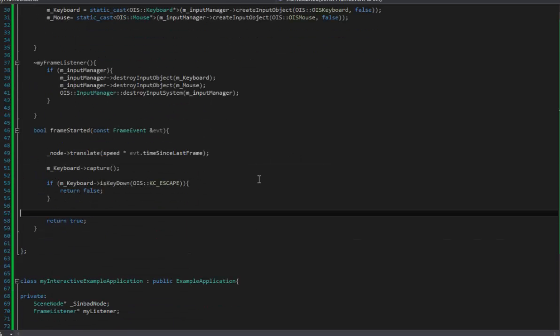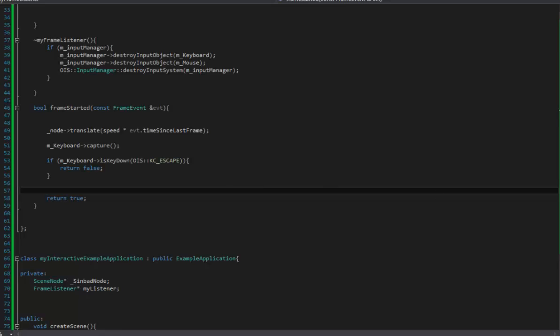So let's get rid of those, and now we have our program. Now that we have this operation that takes care of our input system and reads the keyboard state, I'm going to wrap this video up at this point, and then in the next video we are going to start using the WASD keys to move our ogre up, down, left, and right, and then we work with the mouse to be able to get control of the camera back.